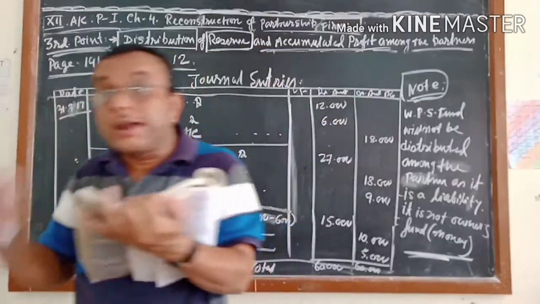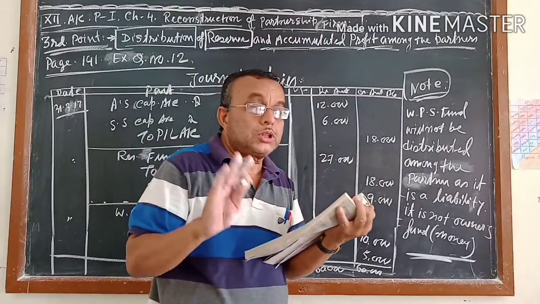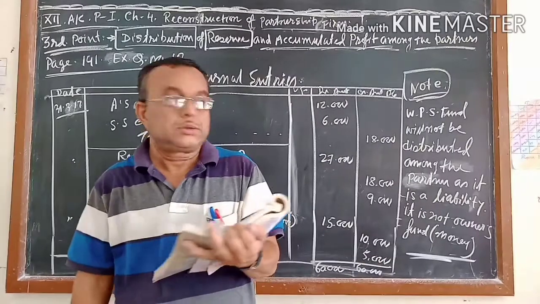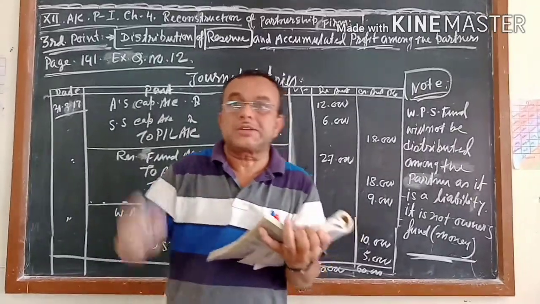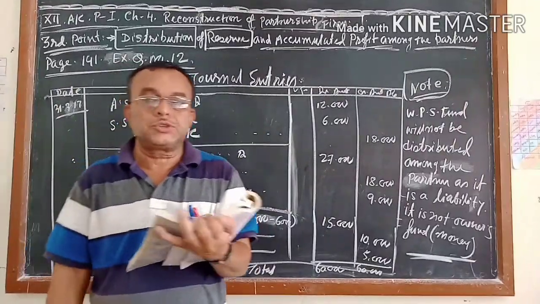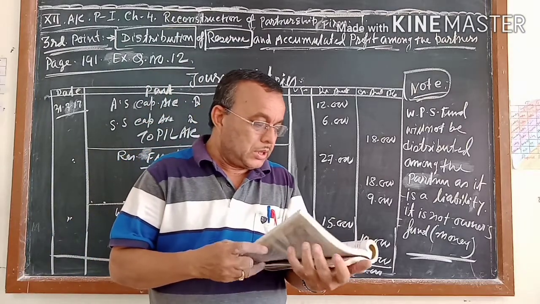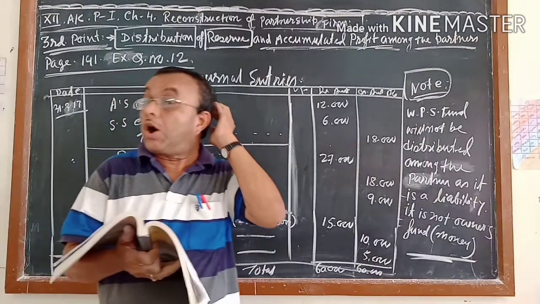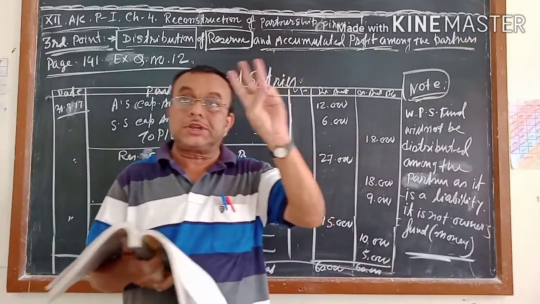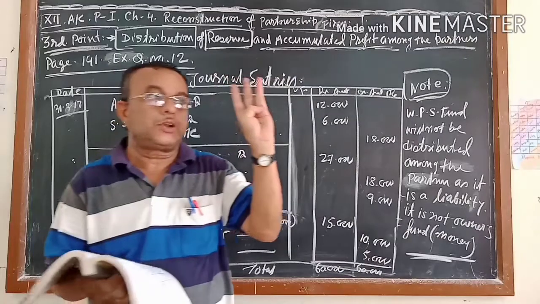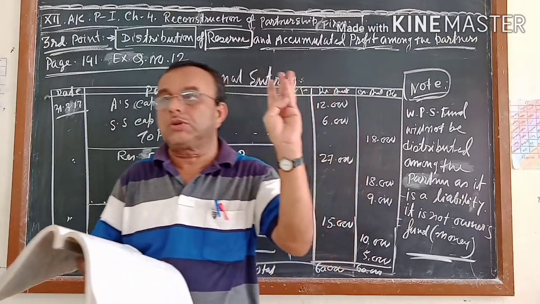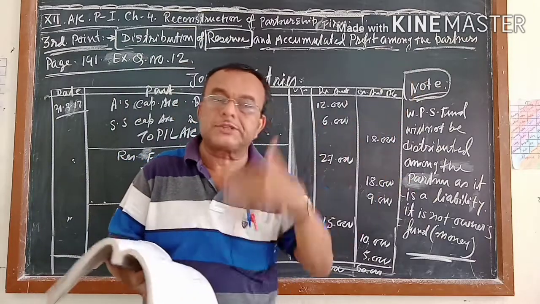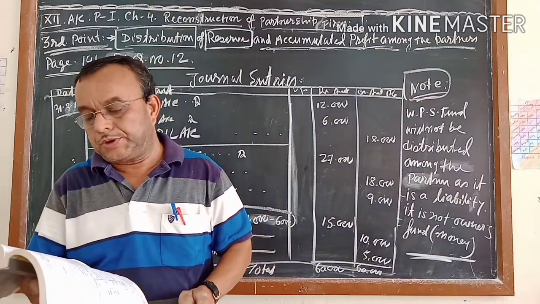So many students, they know the answer, but they do not know how to write the answer. Due to small mistakes, the marks are deducted. That type of mistakes you don't do. The next video I will do one complete sum of all 3 steps. 3 steps I told you. How to find out the sacrificing ratio, gain ratio, how to do the revaluation account, and how to distribute the accumulated profits or reserve. That complete sum I will do one practical in next video.